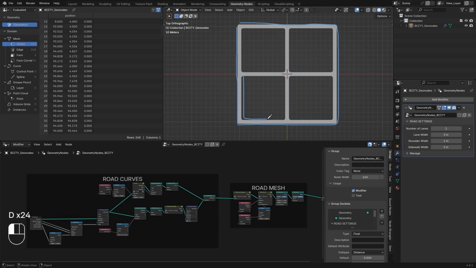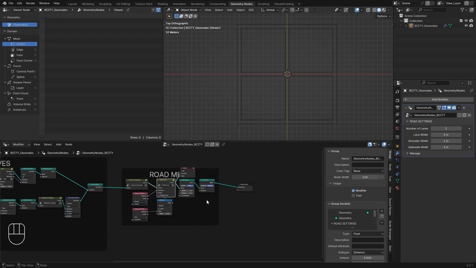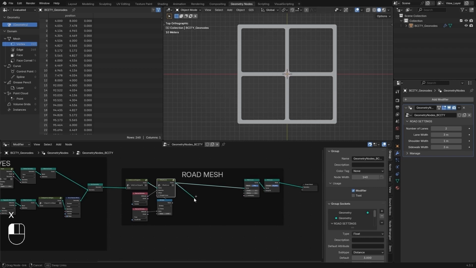We can't use the original curves directly, the ones we had before joining, because after joining them, we already unified the curve tangents and offset the exterior boundary. So now we need to separate them again at this point. I'll slide the fillet curve and fill curve nodes over to give us more room. From our offset curve, I'll drag out and add a separate geometry node.